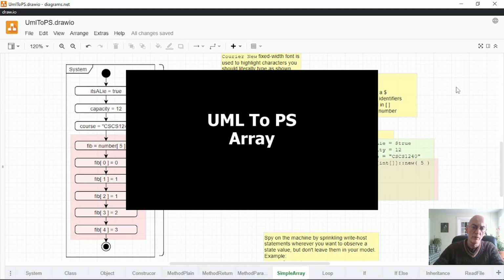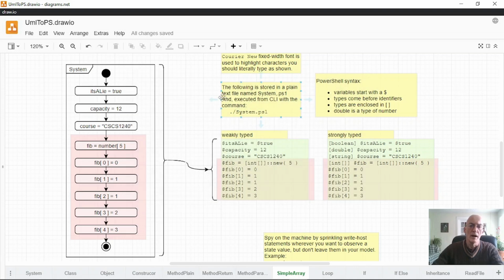In this session, we want to implement our UML notion of a simple array in PowerShell. Now, I'll elaborate more on this towards the end, but PowerShell is object-oriented to the point where even arrays are considered objects. So they have properties and methods that you can't expect arrays in every language to have. So I'm going to try to stick to the basic fundamental notion of an array being a name with more than one value. And then we'll look at some other stuff as time permits.